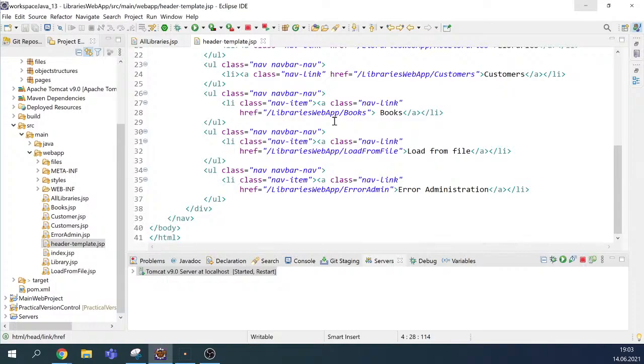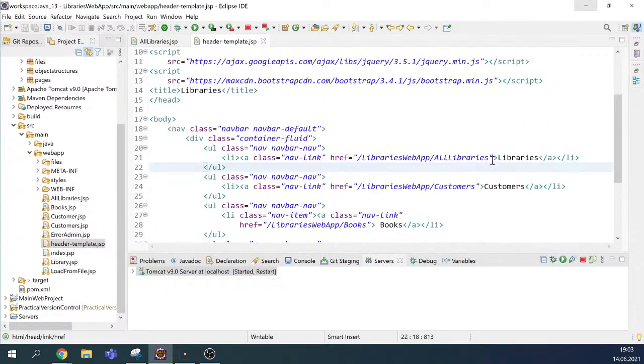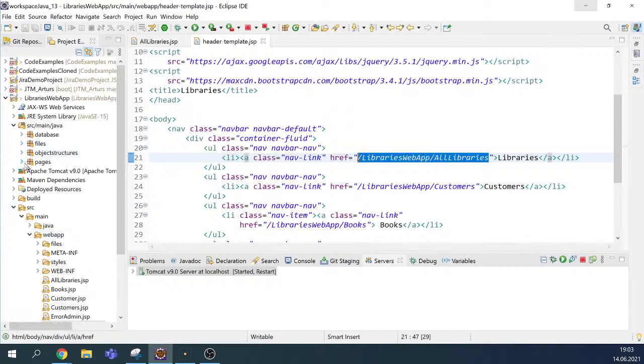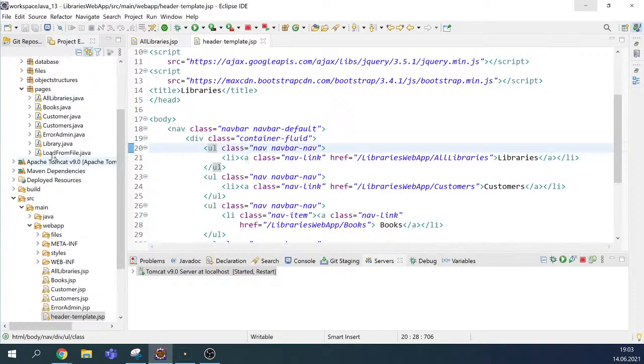So yeah, that's the beginning of this. And also we have the references to the elements, and actually these references are the references to the server pages. So every time we navigate somewhere, we navigate to the server pages, server classes.